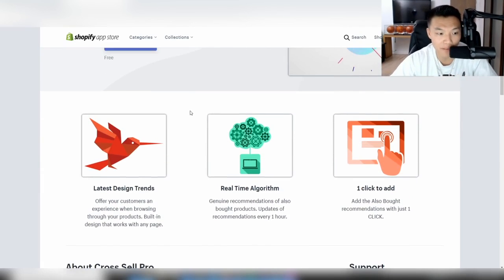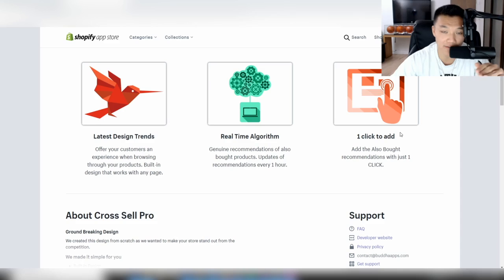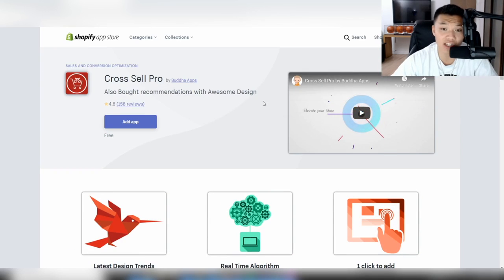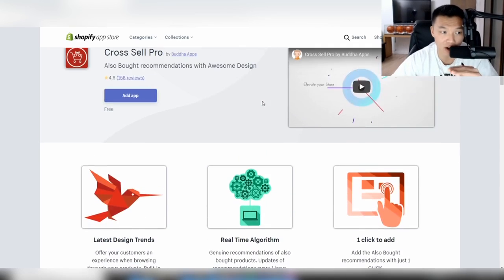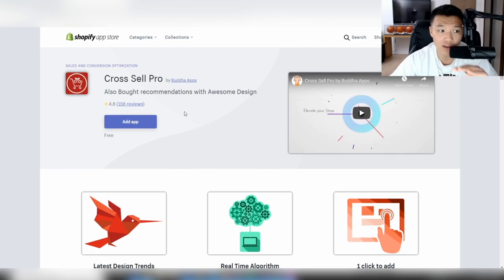It'll tell you, based on data and customer experience, which products you should be cross-selling with which other products, and it's super easy. They're all about one click, so it's super easy for a customer to just click that item and add it in. I'm not going to do the setup for this app because it is so intuitive and easy, and it also comes with a free version. So go ahead and use Cross-Sell Pro to start cross-selling in your business.